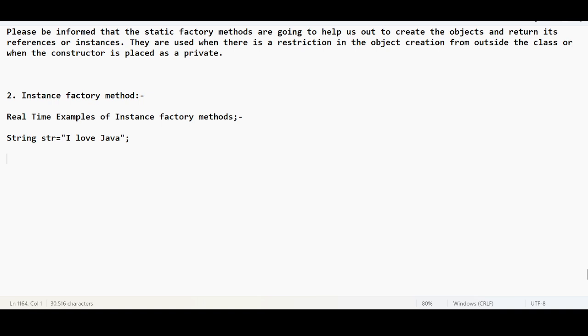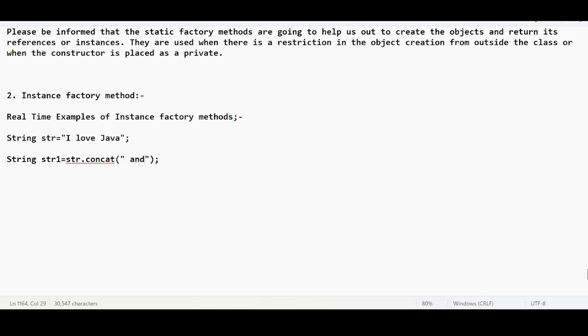The second thing is, I want to do some changes here. I am taking a new reference variable, String str1. I'm using the existing reference variable and calling another method on it, the concat method. Don't worry about this concat method; I'm just giving real-time examples of instance factory methods.